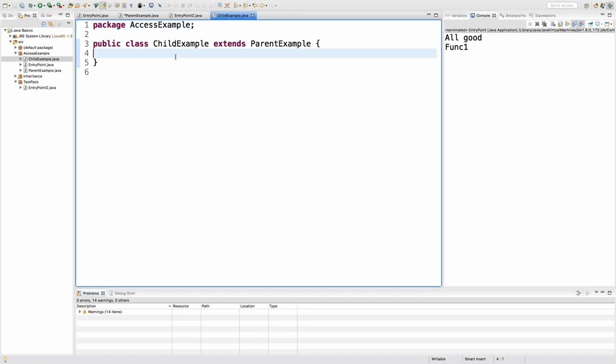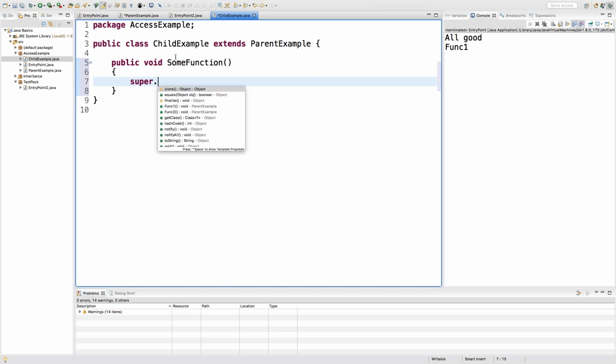Now in this, if I write a new function, some public void some function, inside this, if you want to access it, you can say super dot function 1. In fact, you need not have the super.